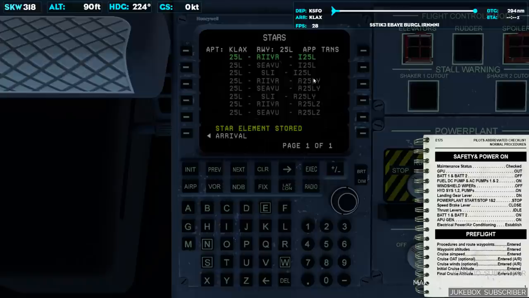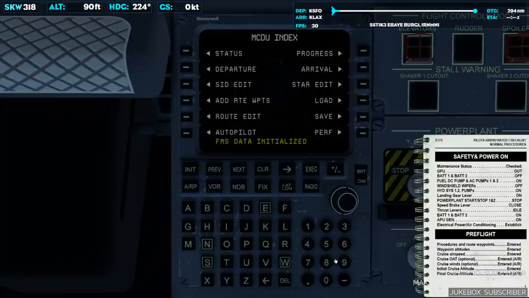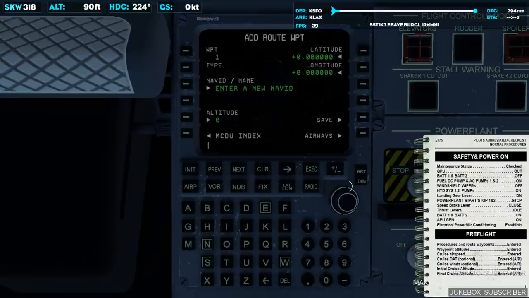Into our transition. We're going to be on the river. Yeah, river for ILS 25 left. And we'll select our approach. That's already selected, actually. And we'll execute. Let's hit that just in case. And the init doesn't work. Go back to the MCD menu. FMC data initialize. Okay, cool. So how do you see your waypoints that you set in? That's what I'm trying to figure out.